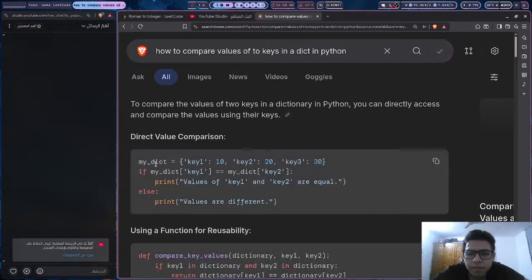So here's my dictionary. If my dictionary is equal to, yeah, duh.